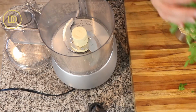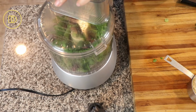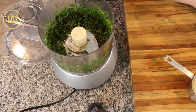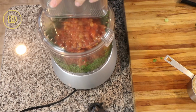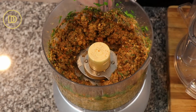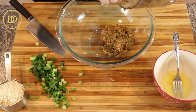This all begins in the food processor. I'm gonna add the parsley and the Kalamata olive, and I'm gonna pulse this until they're finely chopped. That's great. Now I'm gonna add the leftover chickpeas. The whole stew goes in with carrots and everything. I'm gonna pulse this until they're finely chopped. And that's what it should look like. I'm just gonna transfer everything into a big mixing bowl.